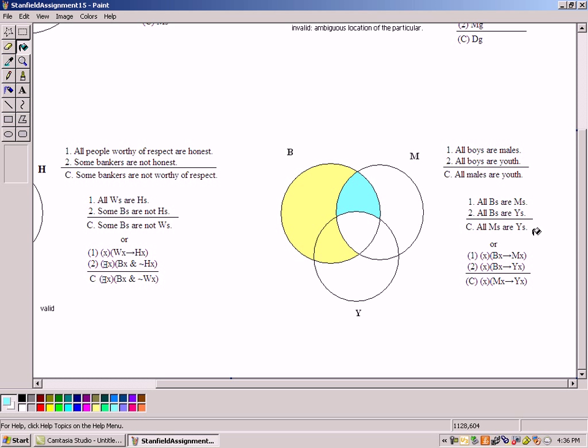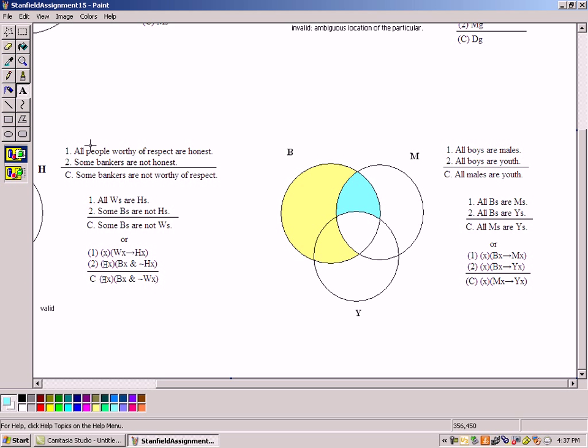All M's are Y's. Okay, so we can't consider anything that's been crossed out. That's out of consideration, but all the other regions are still possible. And so if it's an M thing, it must also be a Y thing. So are there any areas of M that are not Y? Well, this is M and Y, this is M and Y. This is an area of M that is not a Y. So it's possible that we could have an M, or a male, that's not a youth. For example, an adult man. So just by kind of looking at the sentences here, the way the argument is constructed, you can sort of tell that it's going to be invalid. But this gives you a way to actually diagram it out and show its invalidity.